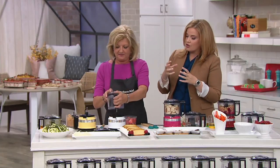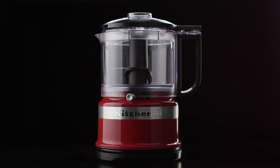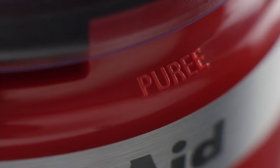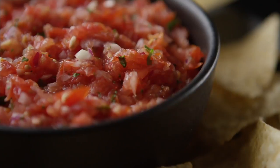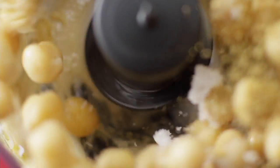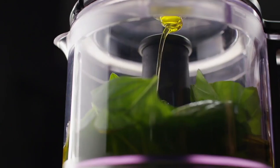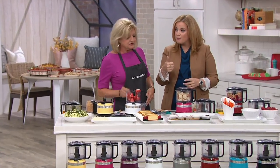You're showing us the beauty of getting the two three-and-a-half-cup bowls in the offer together today because you can switch them out so quickly. There's the puree and the chop — that lever in the front just goes either way. You can chop, or go right down to a gazpacho soup and puree it all the way down. Endless opportunities — it's the same ingredients, and you get to customize the texture you want just with the touch of your thumb.